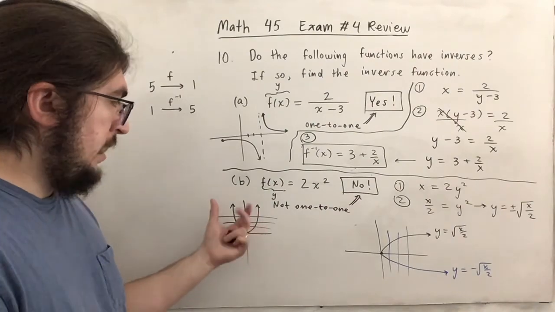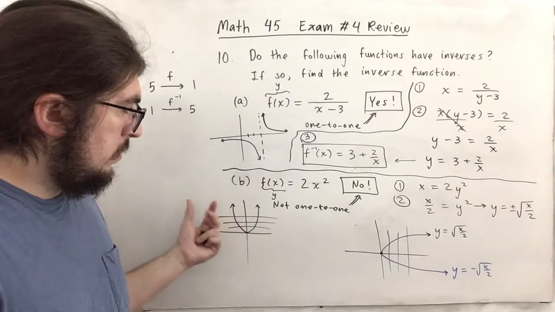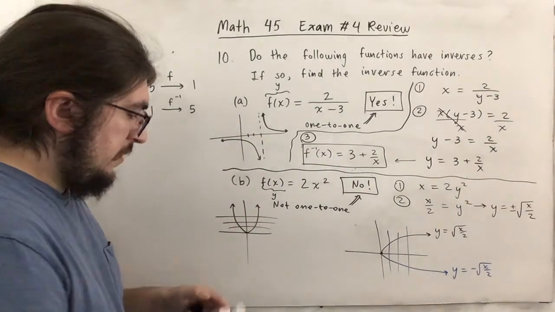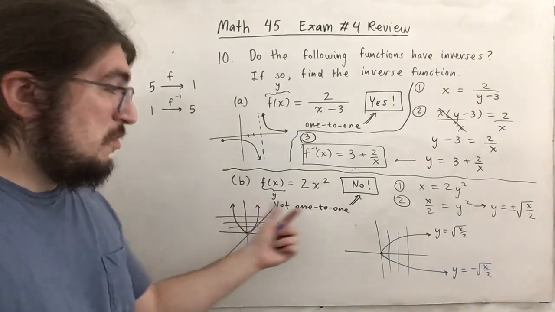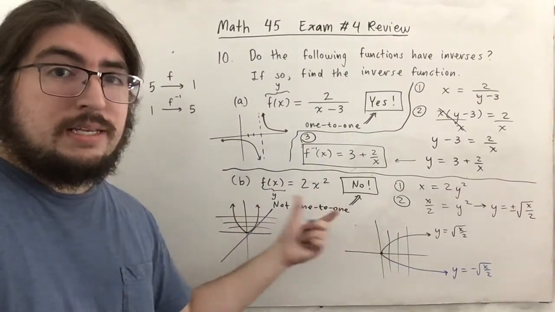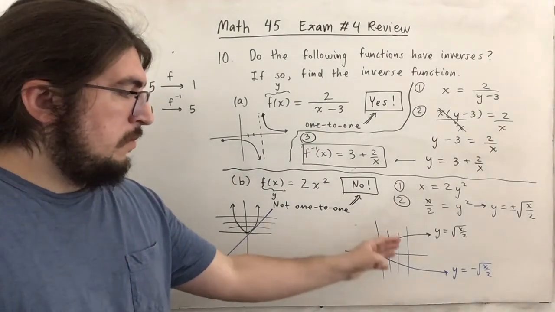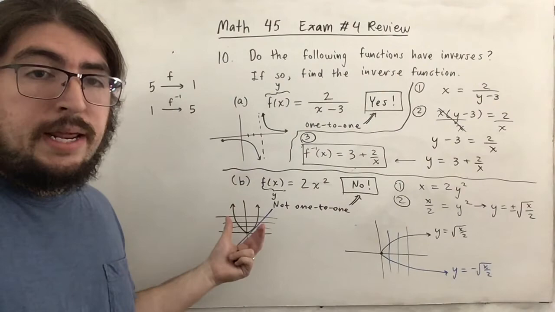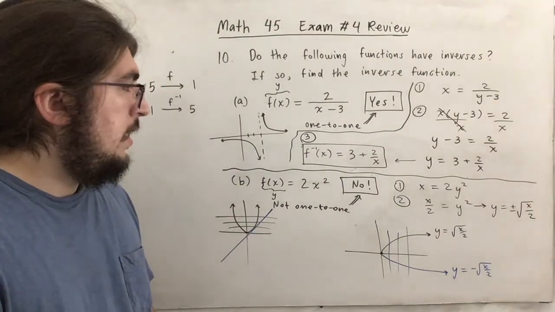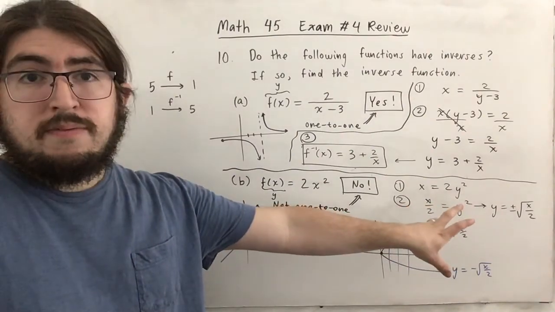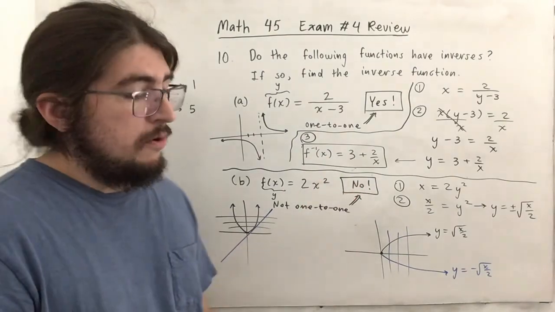And in fact, what's interesting is that even if you were to just grab this whole image and reflect it about that diagonal line, there we go, you'd still get this. So that reflecting is actually independent of if it's a function or not. But it being a function, we can kind of tell ahead of time by pre-screening with the horizontal line test. So that was kind of nice to see that. And again, because it's not a function, that means the inverse function doesn't exist because it's technically not a function. So the answer would have been no. So it's nice to see that.